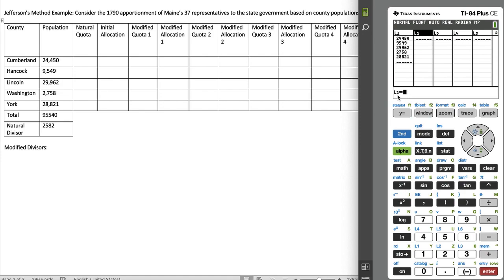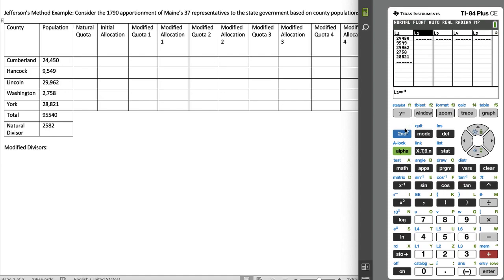That gives me a cursor down at the bottom, which says L2 equals. We're going to define this as taking list 1 and dividing by our natural divisor. Making this one extra step, we're going to lock this, so that we can automatically change things. I'm going to type in alpha, then quotation marks first. This locks the list operation so that we can continuously change it over time.